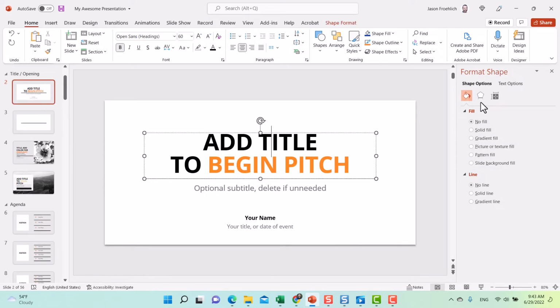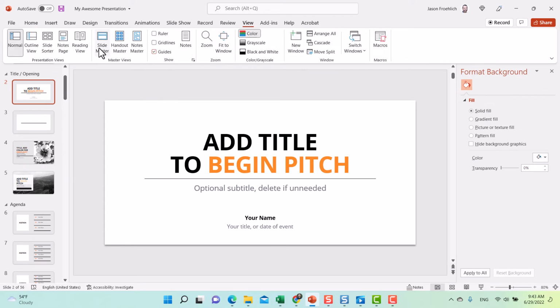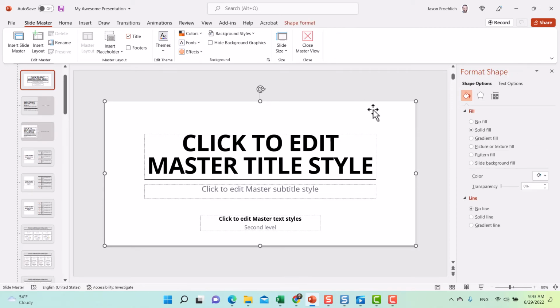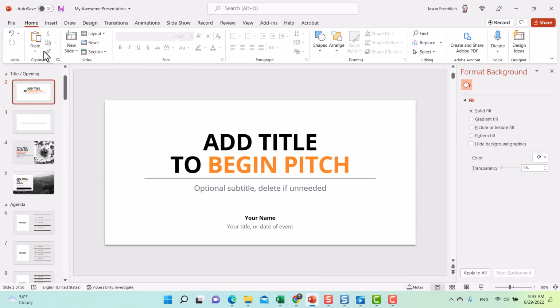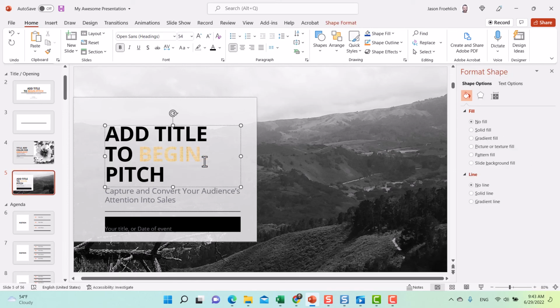You got that shape fill within there. Remember, on this very first slide, this white shape, this here is set in your master files, okay? So you'd have to go up here to view, you'd have to go to your slide master, and you'd have to change this shape right here in that slide master view, okay? A lot of the other ones are just right there on the slide. They're not necessarily, you have to come to this master view to do this. You can do it from your home tab right here, and just picking, like this slide, just picking which format shape you want to shape, okay?